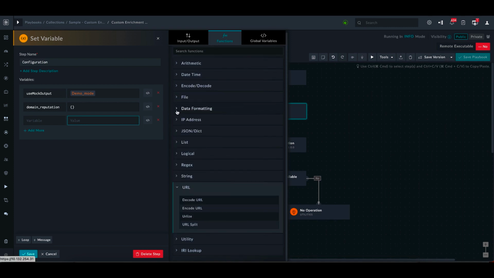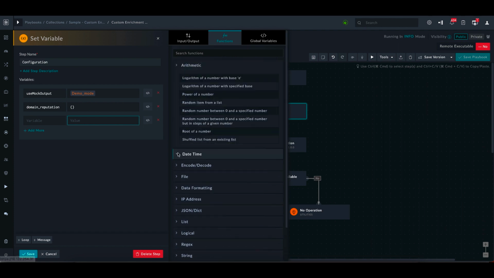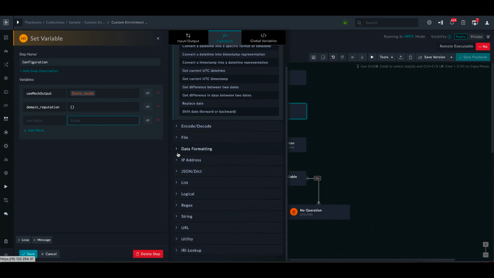And then there are functions specific to different categories. You want to do data formatting, some arithmetic, some date time. These come as very handy extra functions so that you can use them inline instead of having to add a dedicated step to do the same operation.